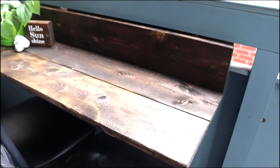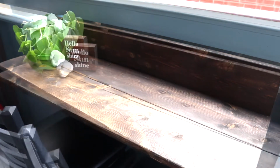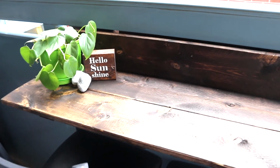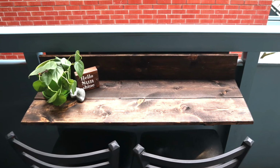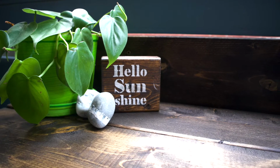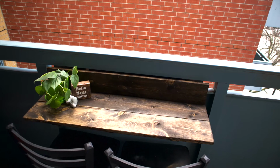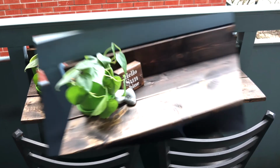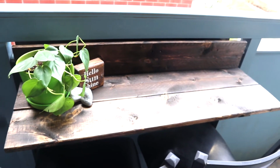I am so happy with this. I know I say I love this so much in all of my projects, but this one, I love it so much. I am so happy with it. It turned out better than what I thought, to be honest. And I just really like that I just created a little different nook in my balcony area that's different, you know, scenery. Change of scenery, really cute. And I had these 2 chairs as well that they were just sitting there, so they worked out perfect because it was the perfect length for this balcony ledge.